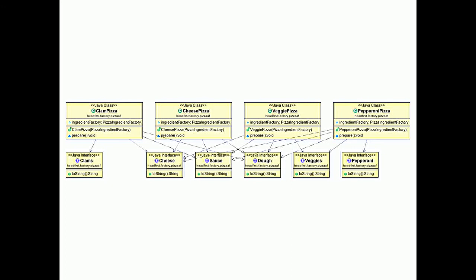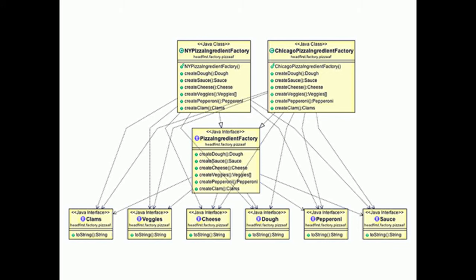But seeing as we've decoupled these pizzas from specific implementations of each interface, we can now combine pizzas using different pizza ingredient factories. Note that all pizza classes have references to a pizza ingredient factory called ingredient factory in each. So this is how we produce different types of ingredients.